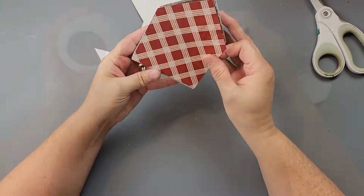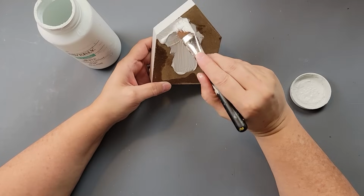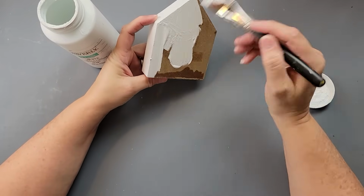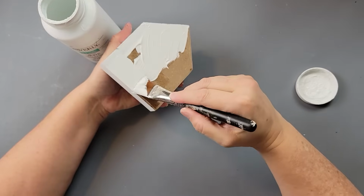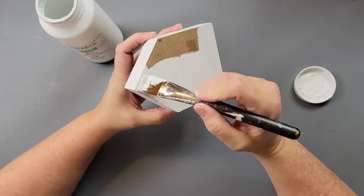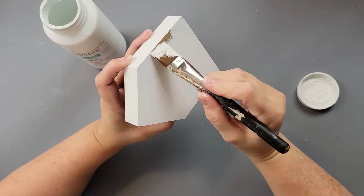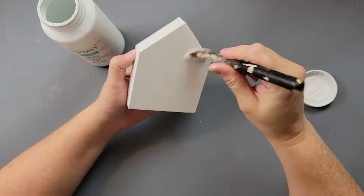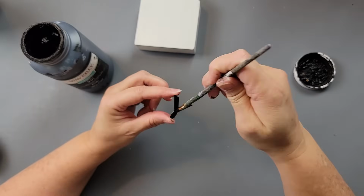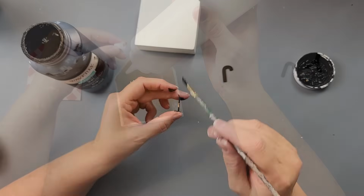And I'm just going to use some Mod Podge. No, I'm going to paint the back white. I decided I better paint the back white because I'm a very messy painter, and if I put that paper on first, I'm going to get paint on it for sure. So I'm going to go ahead and paint the back white and then dry it. And once that was all dry, I painted the letters as well. I figured I'm painting, I might as well paint these letters. So I painted them with my ink.